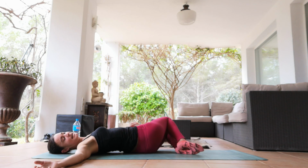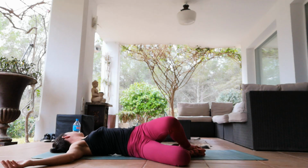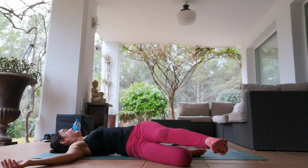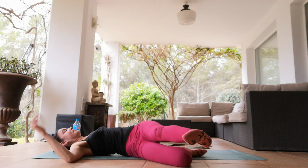I'm going to realign the knees, bring them back to center, pop that left hand back, knees to the right, look to the left, and I'm extending that left leg, just letting it sit there. If it helps you to rest that on something, feel free, but please keep the shoulder blade down.